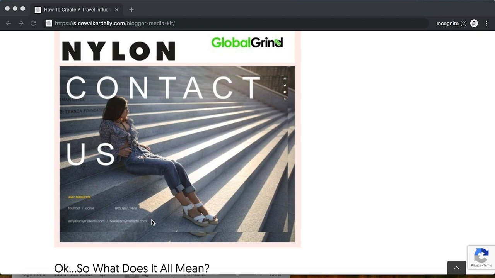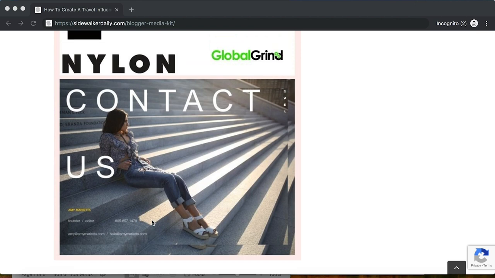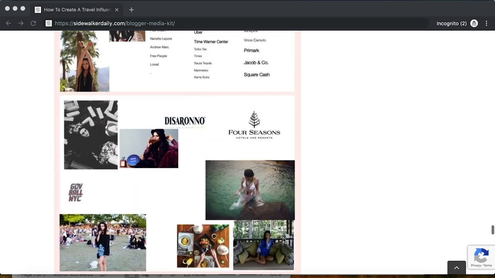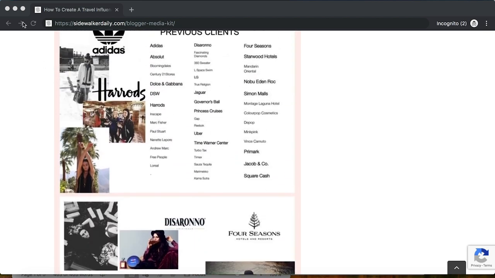And lastly, her contact. I think it's really important that, like I say, if this document was to get forwarded along to a department, you would be able to see her contact right there. And I'm sure you can see this little effect that she did by putting two photos on top of each other. Just makes it look cool. You know exactly what you're getting with Amy.